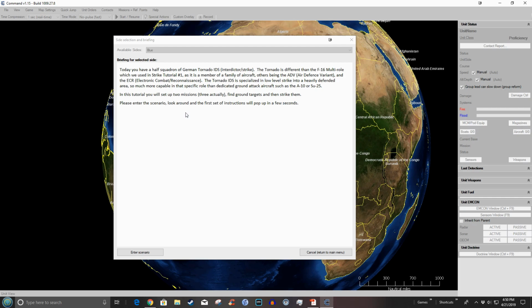All right, we have a half squadron of German Tornado IDS. The Tornado is different than the F-16, which we used in tutorial number 1. It's a member of a family of aircraft, others being the air defense variant and the electronic combat reconnaissance variant. The IDS is specialized in low-level strike in heavily defended areas, so much more capable in that specific role than dedicated ground attack aircraft such as the A-10 or Su-25.